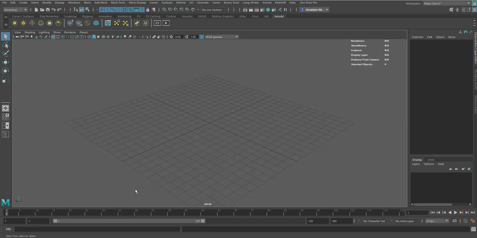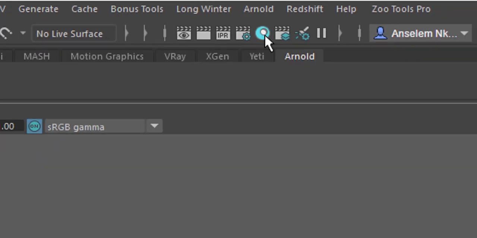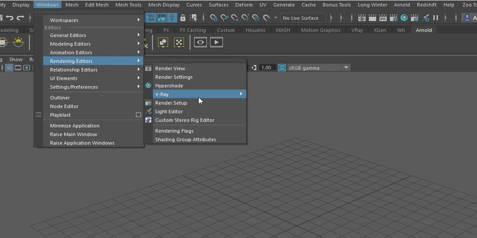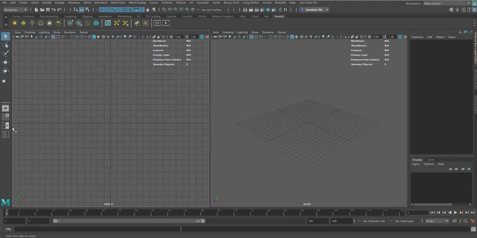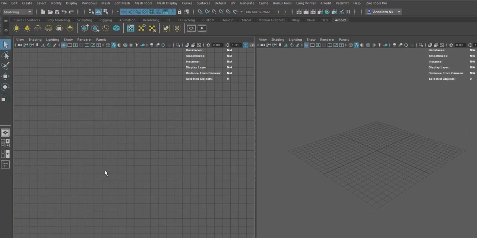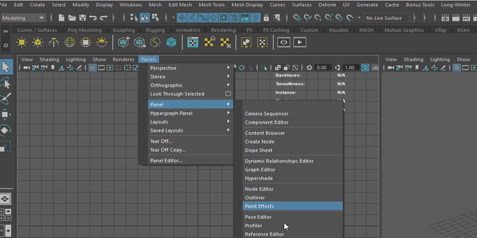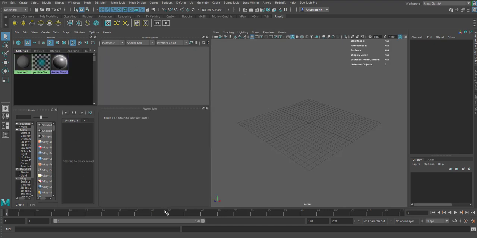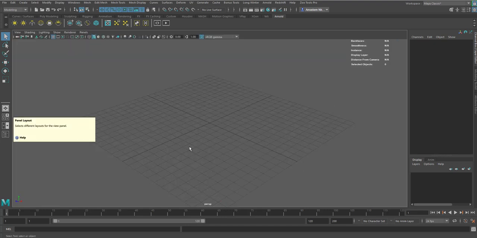By default, this is how your Maya should look. There are various ways you can get into Maya Hypershade. You can click on this button here. You can click on Windows and jump through to Rendering, because the Hypershade is considered a rendering object. Or you can split your viewport into two, go over to Panel, and switch to Hypershade. So these are ways you can switch to your Hypershade. I'm going to keep this as one, and from here we're going to talk about what you can do and what you cannot do.